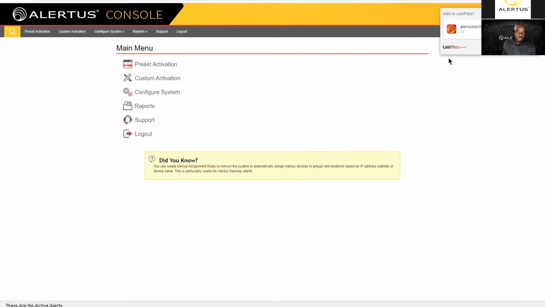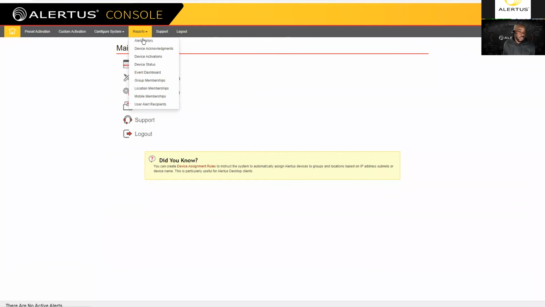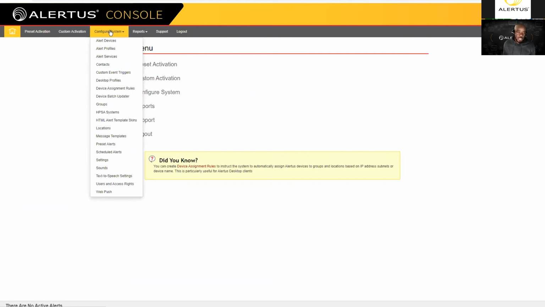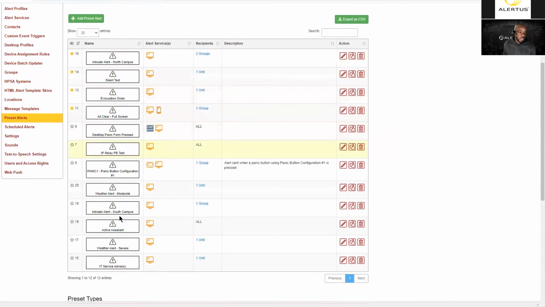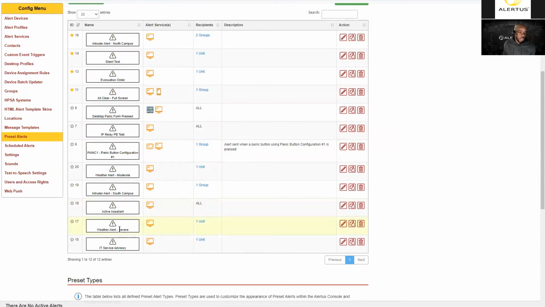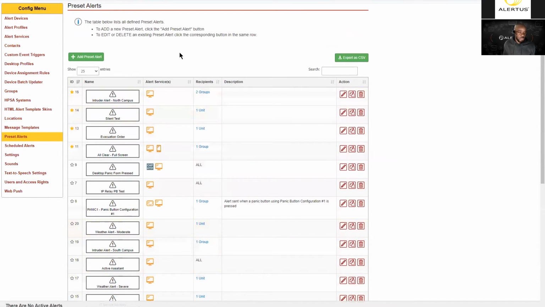and we ask ourselves, okay, so I now have feeds coming in, I need to process those feeds. So I need some sort of logic that says, if this happens, then perform X action. Now I do have some stuff already configured, like my preset alerts. I do have my weather alert already configured. For those of you who would have joined my session on setting up these alerts, you know how to do that. For those that haven't, you can check out our recording.